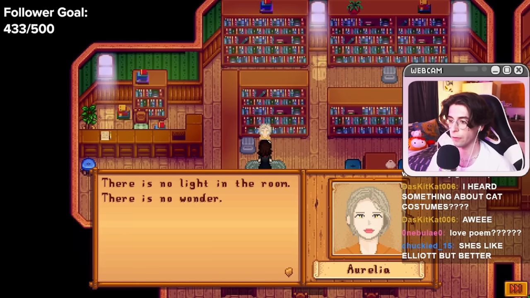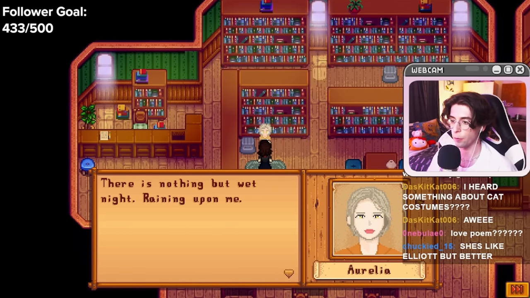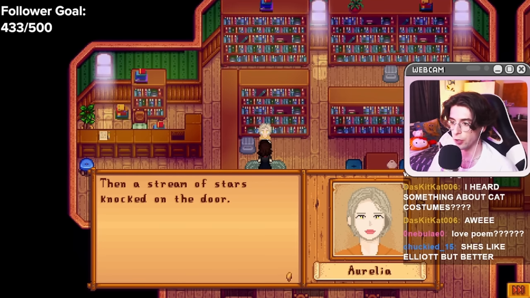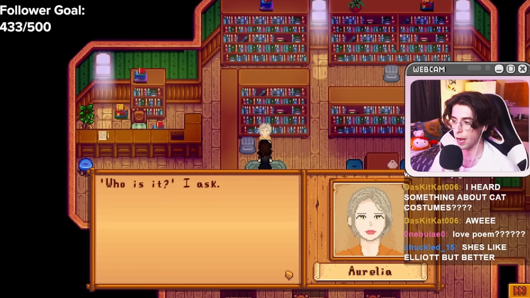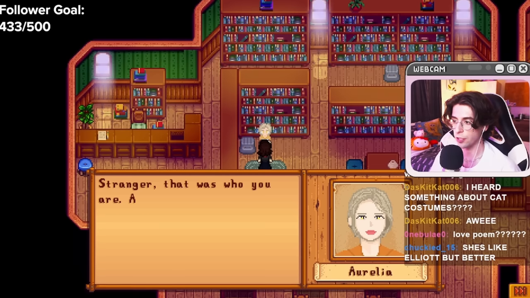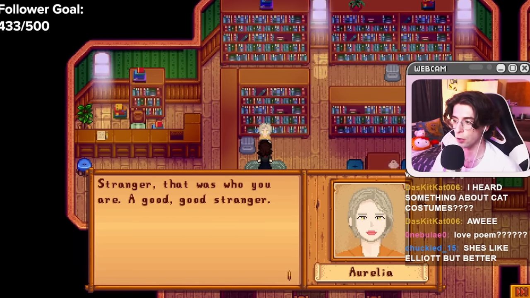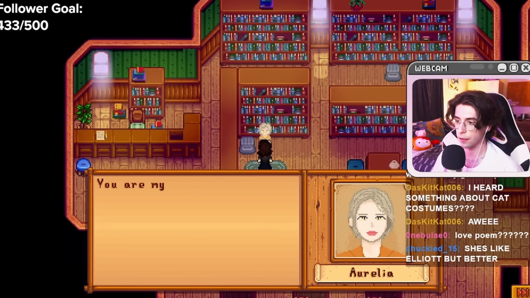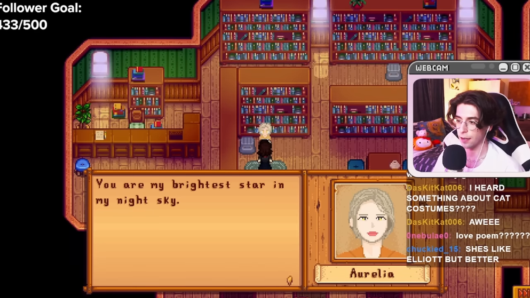There is no light in the room. There is no wonder. There is nothing but wet night raining upon me. Then a stream of stars knocked on the door. Who is it? I ask. Stranger, that was who you are. A good, good stranger. You lighten up the dim dark. The dimmadome dark. You are the brightest star in the night sky.